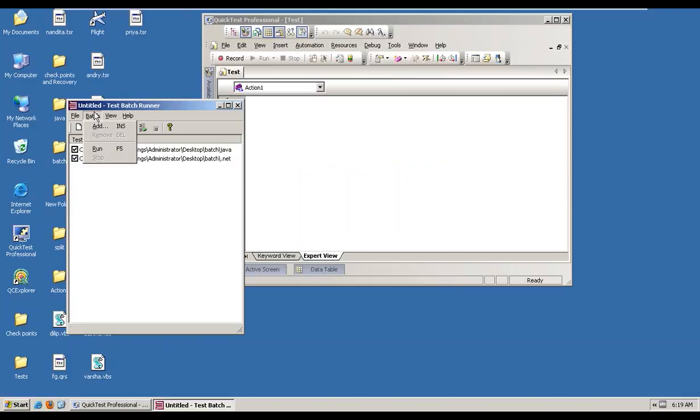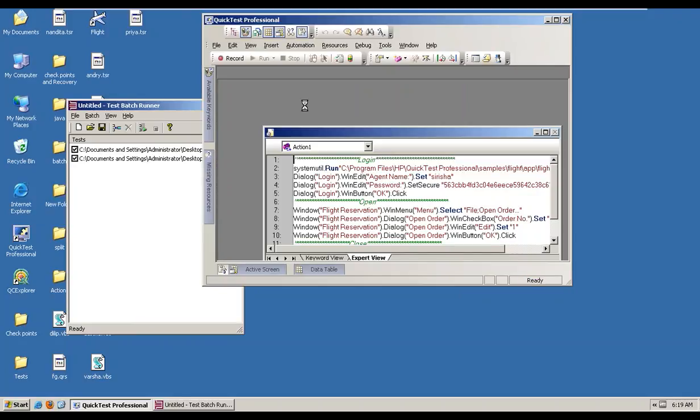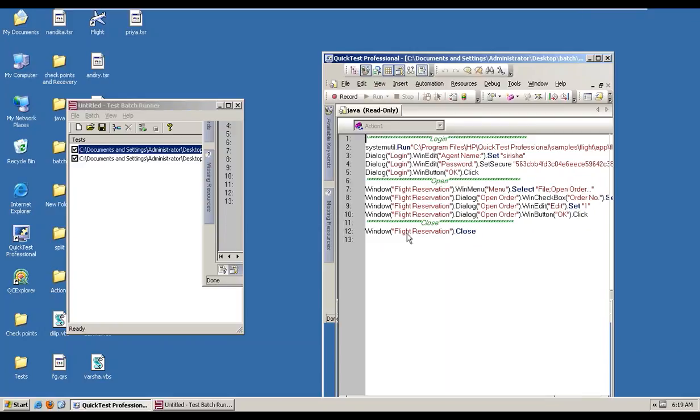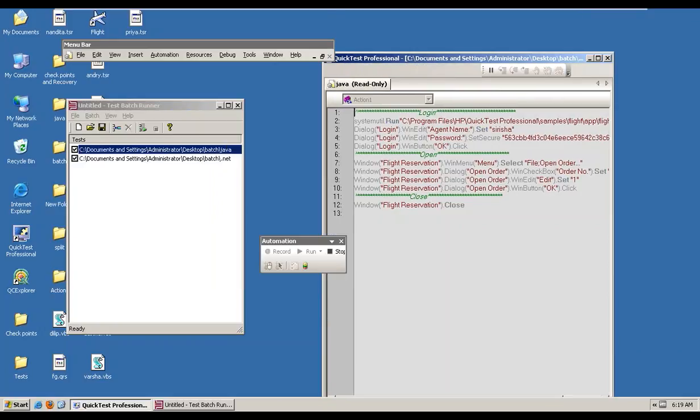After that, observe, go to batch, hit the run button. Just observe in QTP, first of all it is going to execute Java, right? In Java 3 modules are there. After finishing this one, next it is going to execute the remaining ones.